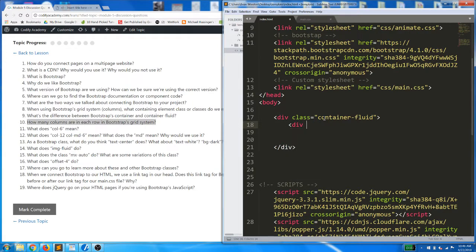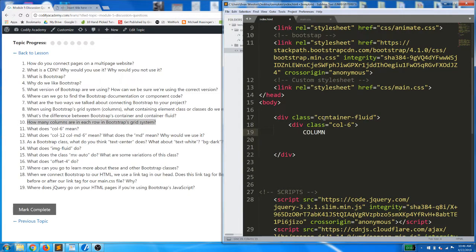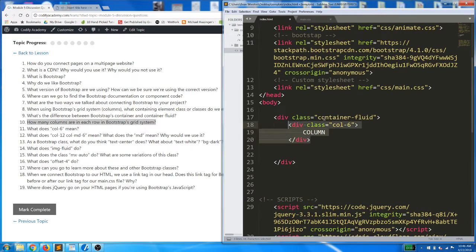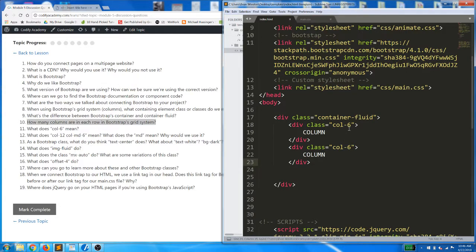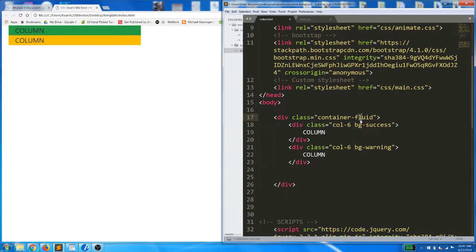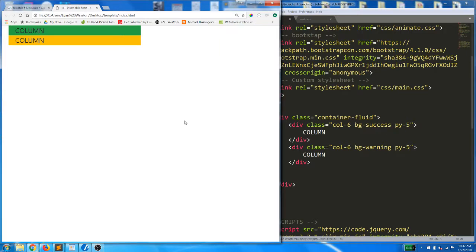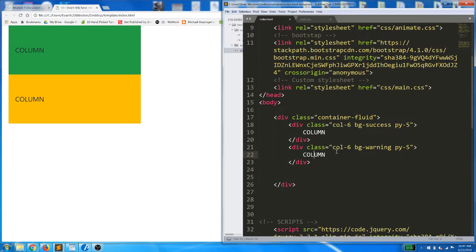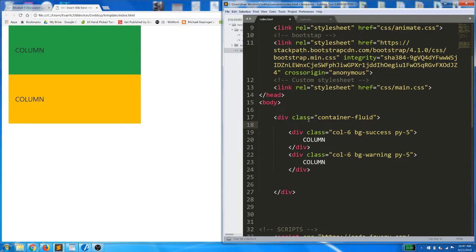In fact, let's do that real fast. Hopefully you've watched the videos up to this point, so you're at least a little bit familiar with how the grid system works and what these column divs are. Okay, now I created two columns. Let me give them a fat padding to the top and bottom too. I created two columns, one green, one yellow, and they are both 6 columns wide. Now, with a maximum of 12 columns in any given row, we should expect that these columns are able to sit next to each other and take up the full width of the page collectively. However, they're not doing that.